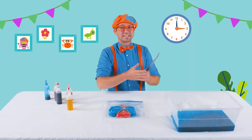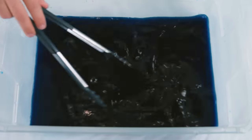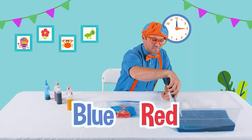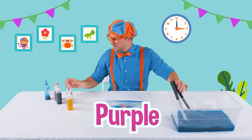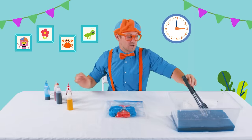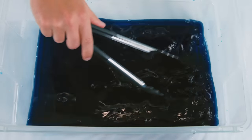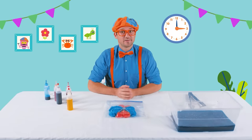I have my mixing tongs. Wow, yeah. Blue and red make the color purple. Whoa, let's put a little bit more red in there. Wow, now it's a dark purple. Whoa, that's fun. Okay, well, I think our t-shirt has been in here for long enough.